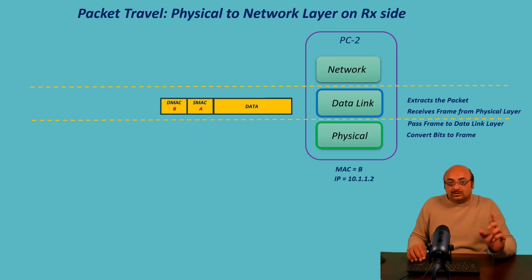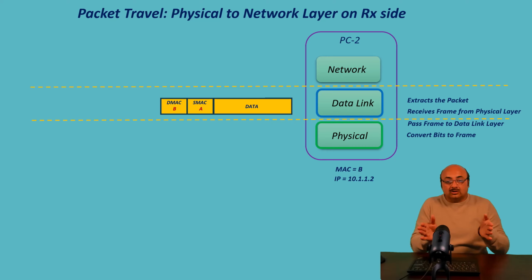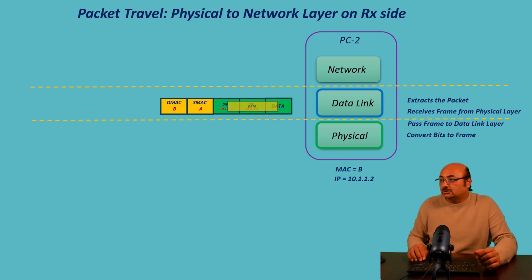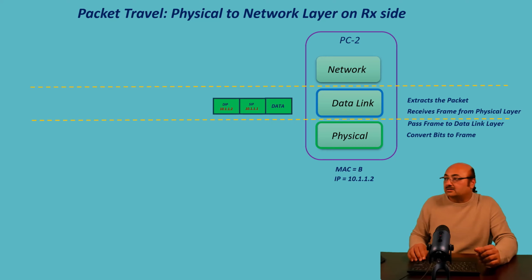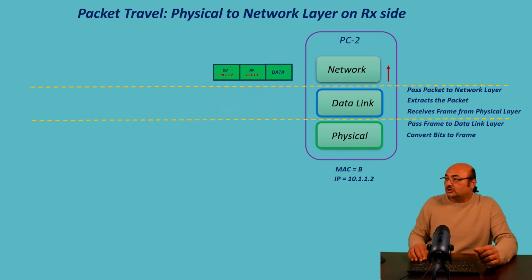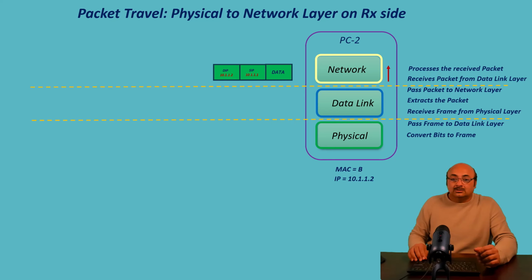Okay. On the sending side, on the transmitting side, the packet got encapsulated in the frame. Now is the time to decapsulate it. So what we are going to do is remove the other fields, and there we have our packet. We have decapsulated the frame and obtained our packet. Once the packet is available, it is then further pushed up to the upper layer, which happens to be the network layer. The network layer then receives the packet and processes it.